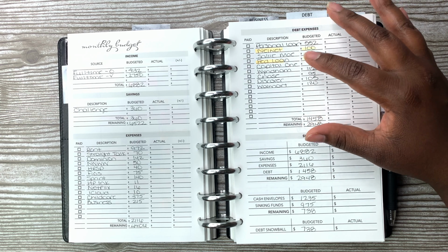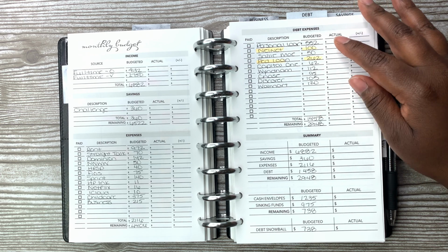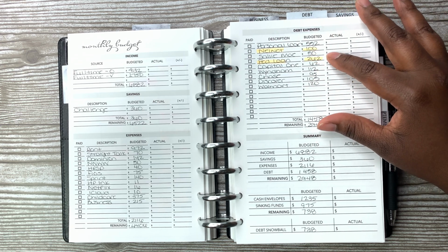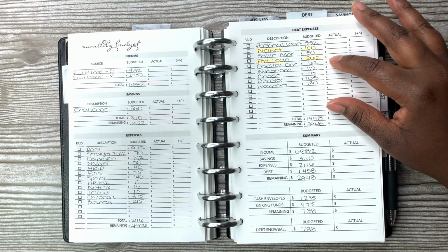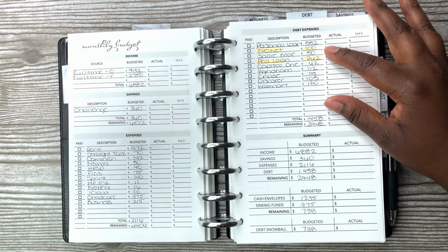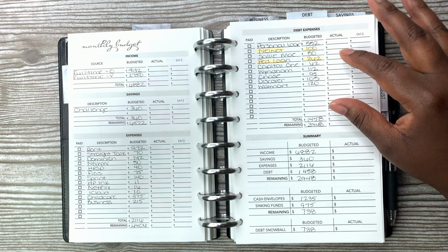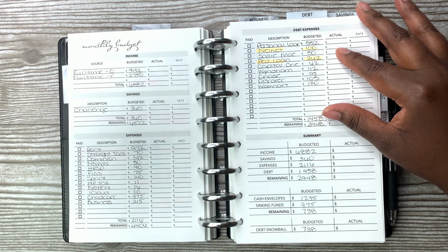Now, I did highlight Nelnet and FedLoan because right now, due to the CARES Act, these are on that COVID-19 forbearance. So we don't have to pay these until, I believe, October 1st is when it's over, or September 30th is when it's over. So we won't have to pay these until October. But I've been budgeting them because I want to make sure that this money is actually going towards our debt snowball. That is what we've been doing with this money. We've been putting it into our monthly debt snowball to pay off our debt a little quicker, especially since the interest rate on these student loans is 0%. So the balance is going to be the same in October as it is right now.